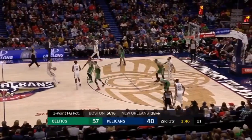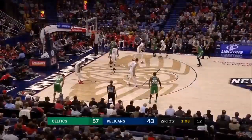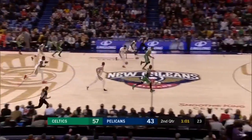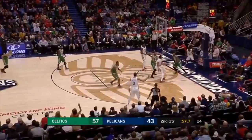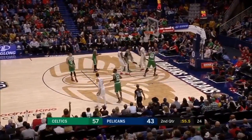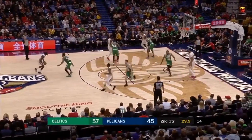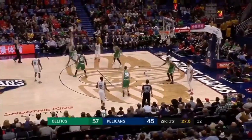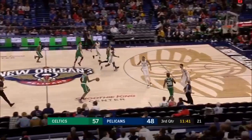So AD outside, not inside. Nico, deep triple. Man, he's got the stroke working. Drew got a finger on it, took it away. AD's got Holiday. And Drew wanted to slam it. AD on the follow, yes. And wear your best black and gold. Good idea, and for a great cause. Really well done. Nico out of the timeout, got it again. 7 of 10 from the field. Bring up no rim protection.